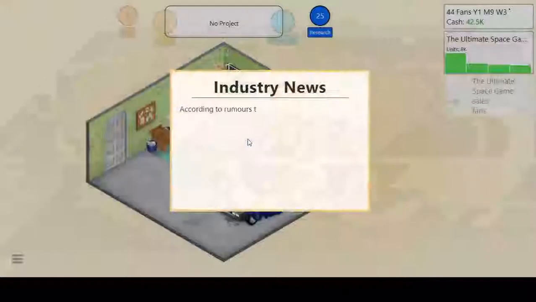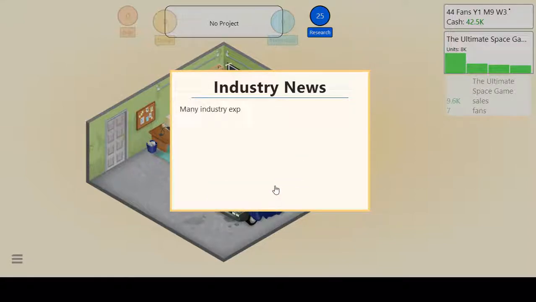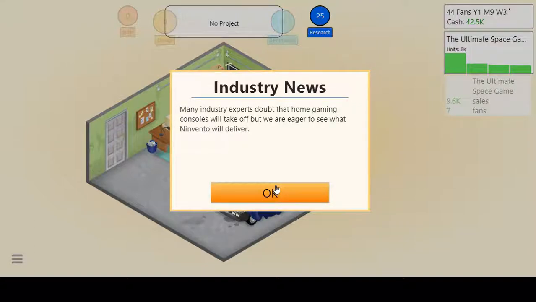And then the next one we can do heroes, and I was about to say heroes and generals, but that's already a game. Oh, these are the things that I like. In this game, I don't know whether it's copyright issues or the makers trying to be funny, but all of the games and companies, especially the games consoles, have to change slightly. So here we've got a Japanese company, Ninvento, as opposed to Nintendo, planning to launch its very own home gaming console. Nintendo is known for the widely successful arcade game Dinky King. Many industry experts doubt that home gaming consoles will take off, but we were eager to see what Ninvento will deliver. Well, they were definitely wrong about that.